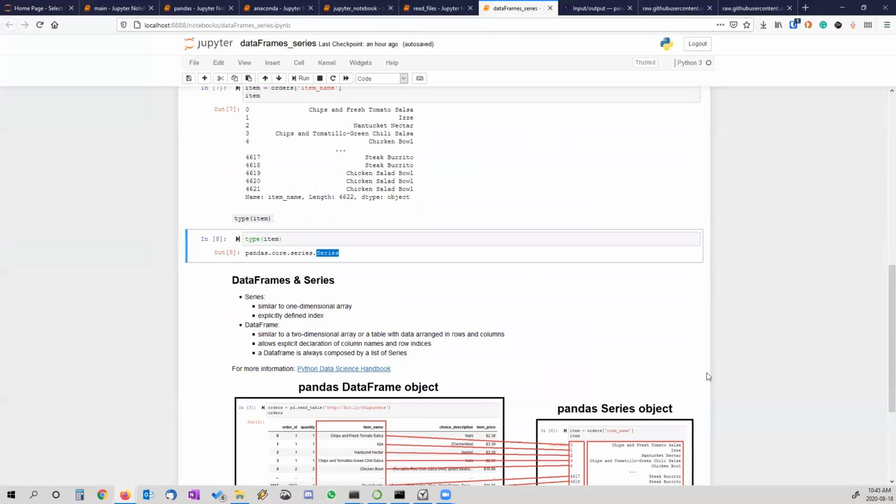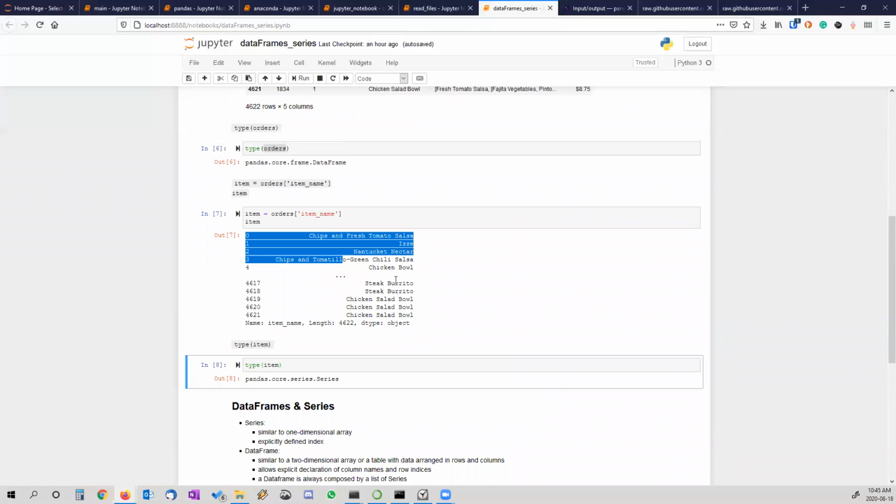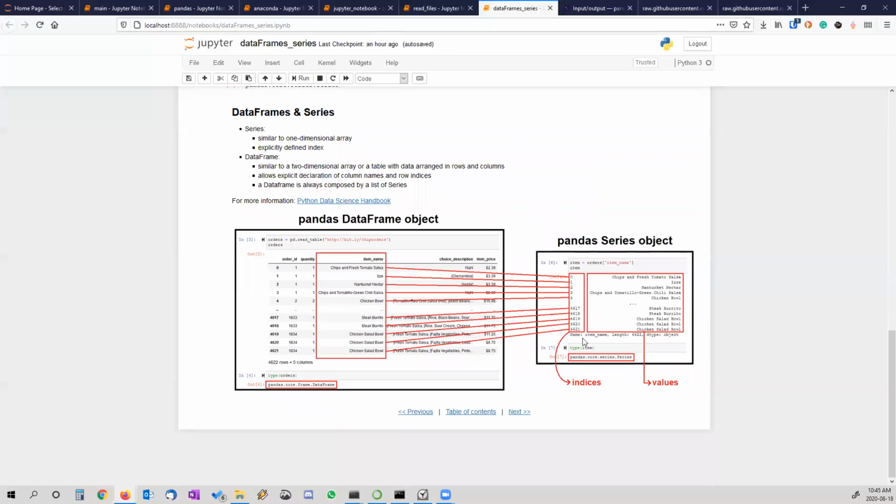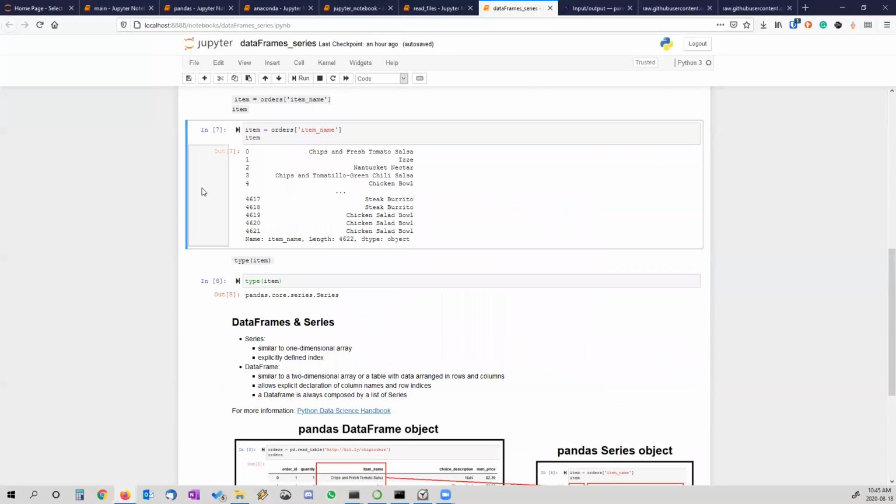And whenever we see the output of a series, as we see it here, for example, the first part of the output will represent the indices, and the second part will represent the values. There are no bold parts here representing columns and rows because there are no columns and rows in a series, okay? There are only indices and values.